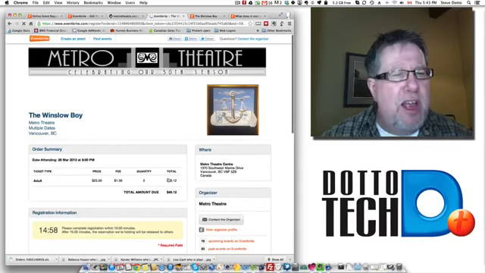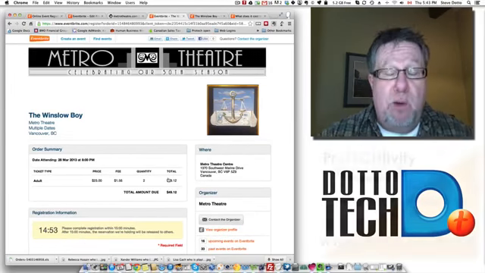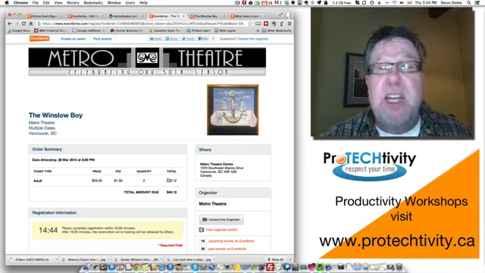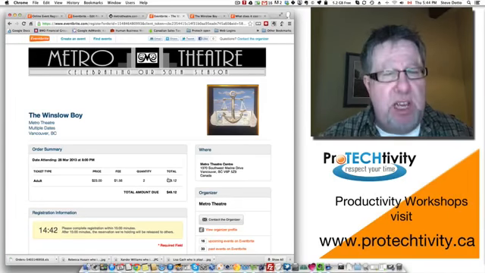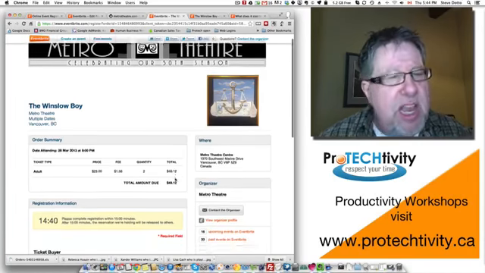It's all secure. Once the order is placed, I get an email, or the theater gets an email telling us who's purchased the tickets, what their name is, any notes that they've sent us as well. The people who purchase the ticket receive an email which has their ticket, which has their barcode, and has all of their instructions. It is a terrific tool, and you can see there's additional little features like the ability to send an email directly to us, that sort of stuff. So they've built all of those facilities into it.